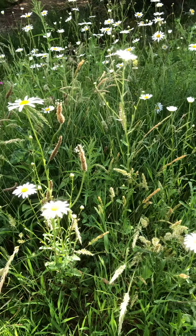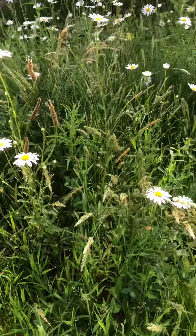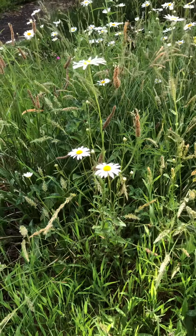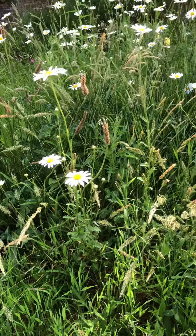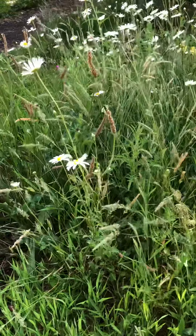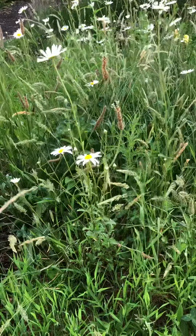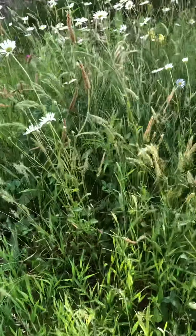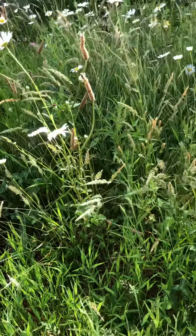Anyway, I just thought I'd show you the wildflower patch that we planted probably when the garden was new, which was two years ago. We had been with the council about possibly adopting a grass verge in Erskine to try growing wildflowers. They can be quite a challenging bunch of flowers to make successful, but we decided we would do a test patch in the garden. So this is it.